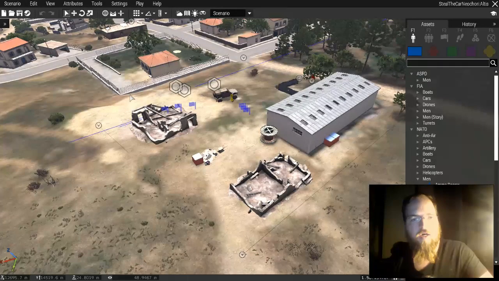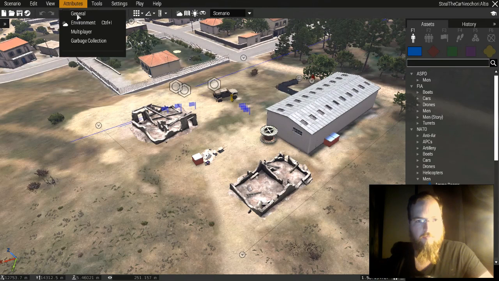Okay, so there's one last thing that I have to talk about in this video, and it's the attributes up here. So attributes has four different categories. Multiplayer, which I don't need to touch right now because it's a single player mission. I don't actually make that many multiplayer missions, and it's almost like a completely different discipline. It requires a lot more code and stuff like that.